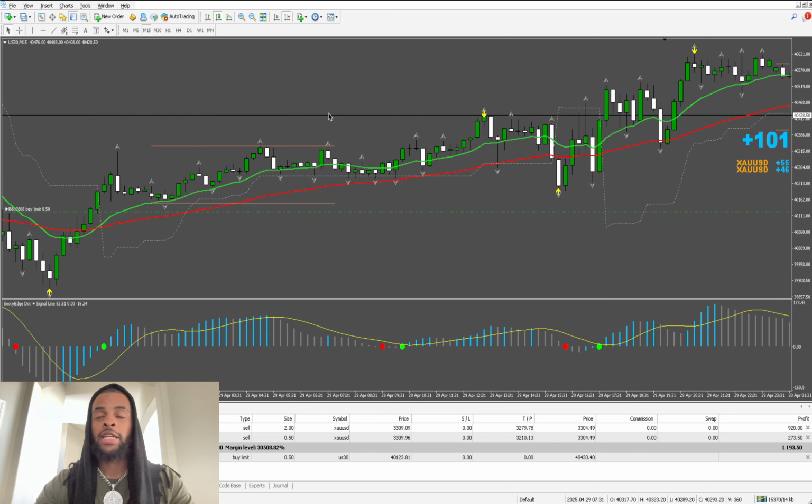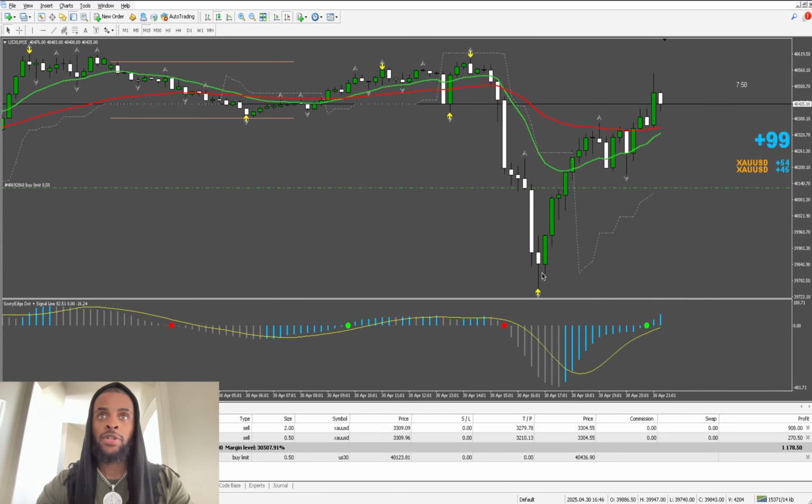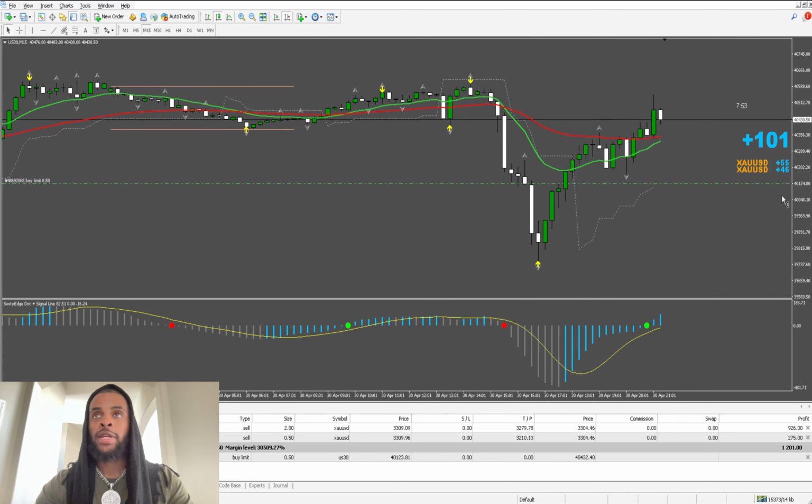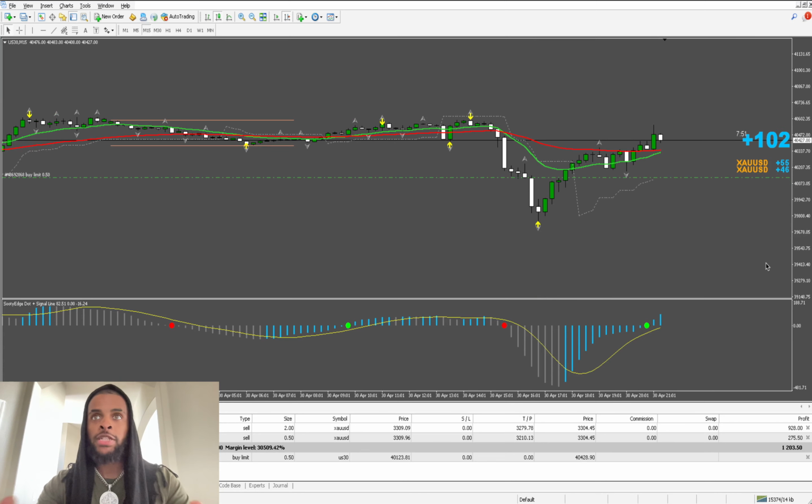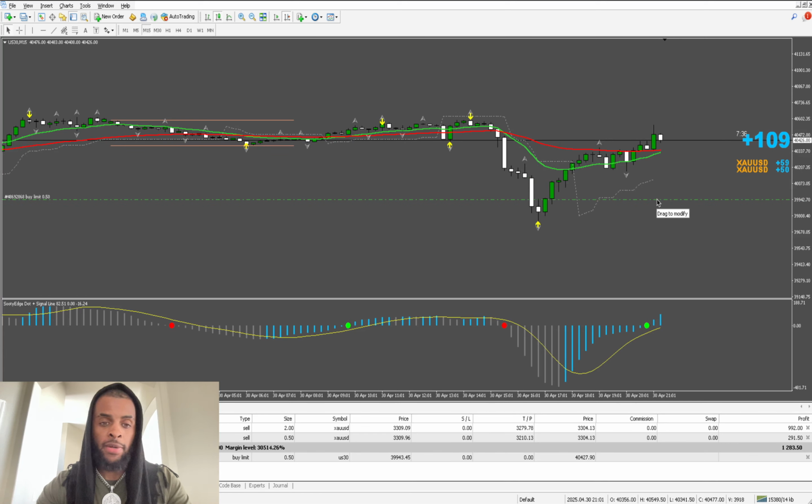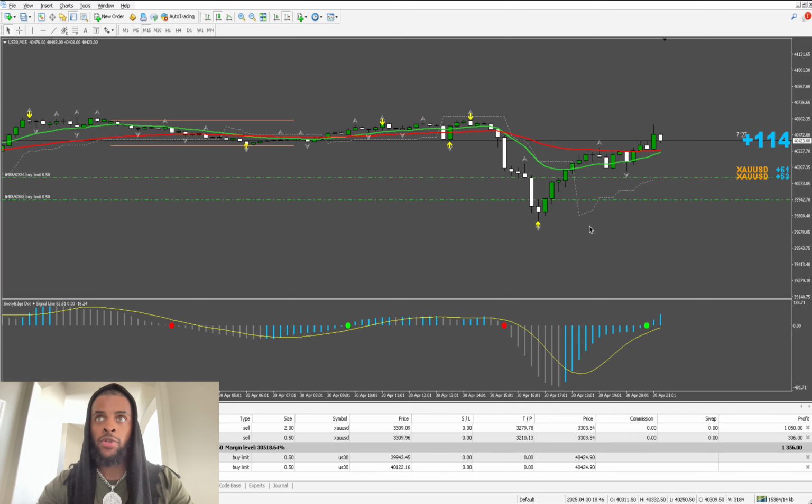Then once I come to the 15, I can tell that the 15 is already in that trend. Only thing missing from this time frame is the trend cross. Once we get that trend cross, I'm pretty sure that's when the buy will start to happen again. But not until we come down here, swipe this low, stop people out, get everybody thinking that it's a sell again. And then it may even come right here. So these are the two areas that I will be targeting for this buy.